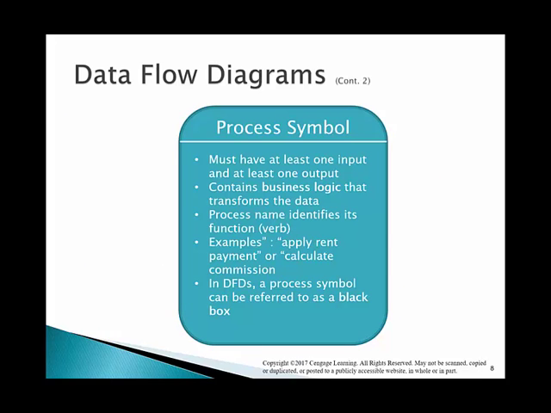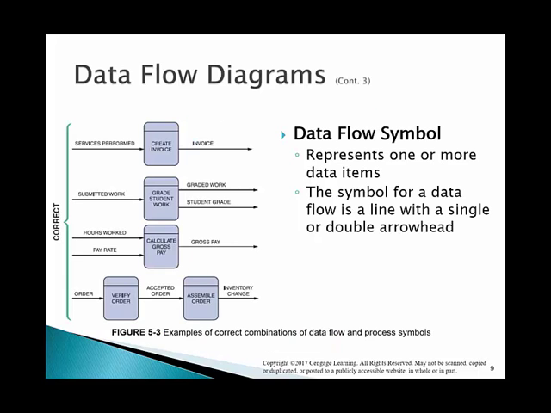Make sure when you're doing a DFD you have an input and an output. Then you have an action in between those two, or a process on what you're actually doing. This seems very rudimentary. I understand that, but I'd like you to really understand that you need to be basic in this. The complexity can come afterwards, but basic starting off right now. Here's the symbols at work. Services performed, you create an invoice. Work submitted, you grade the work, and then students get a grade.